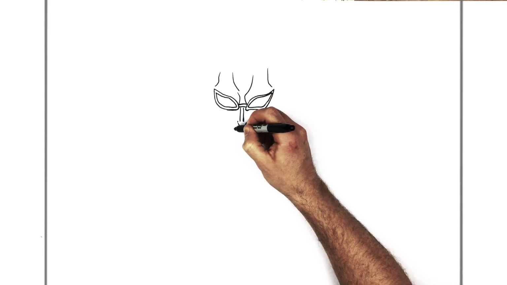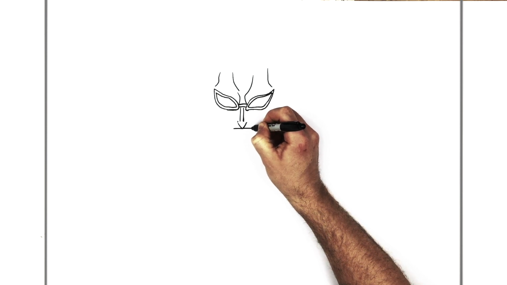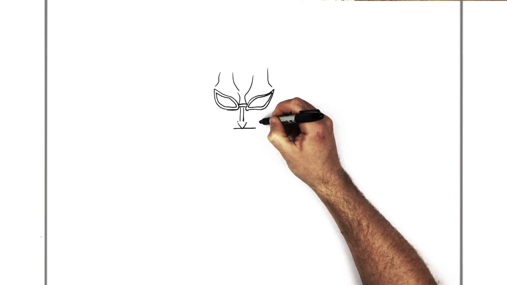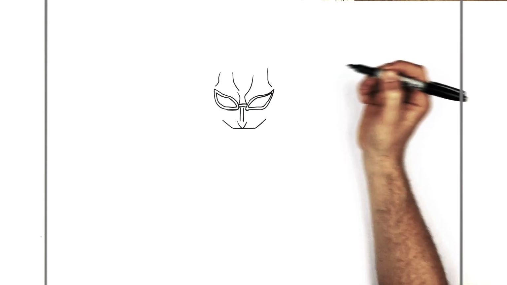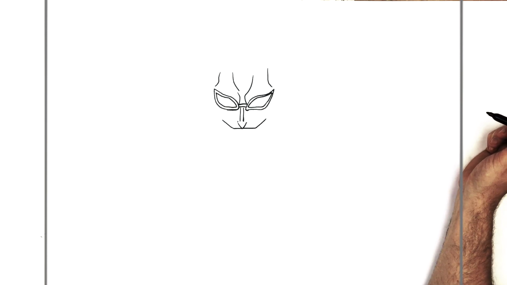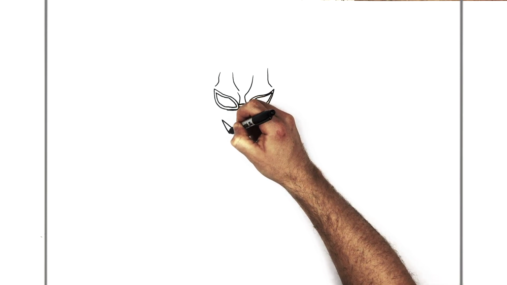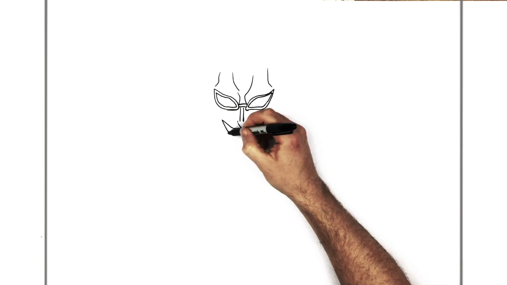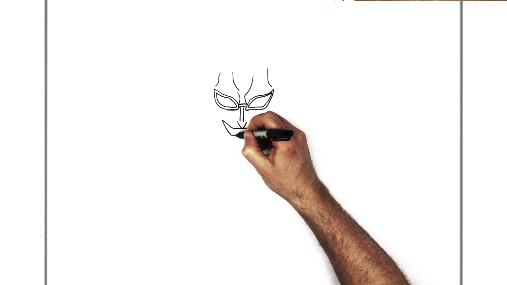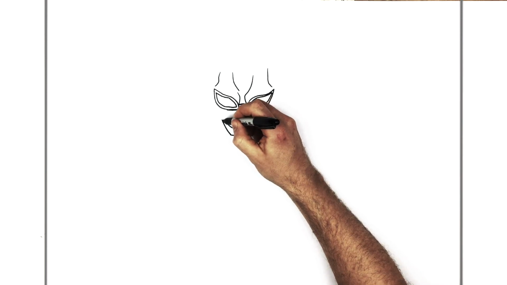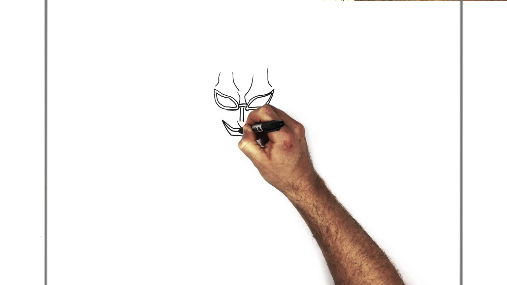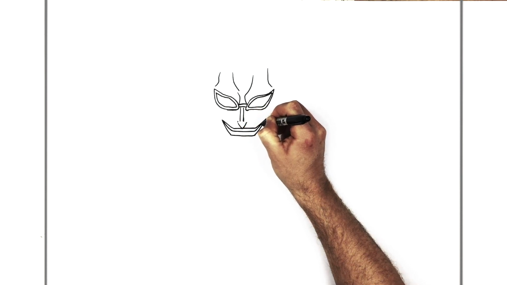So his mouth then touches his nose, so we bring it across like so first. Big evil grin, so we're going to go up the side like that, up the side like that, and then we'll bring it down to show where his teeth are. So we go down this way, down the other side, and then we'll bring it over. So we do the teeth inside. So we just do a middle line for the teeth. Comes across like so. Like that. So it kind of looks like lips now.